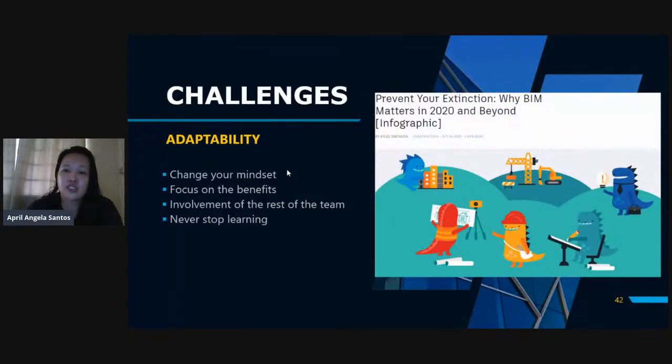So I saw this article, Prevent Your Extinction, Why BIM Matters in 2020 and Beyond. You can see, itong si Blue Dinosaur dito, maybe siya si project manager na ayaw mag-adapt ng new technologies. Then itong si Green Dinosaur, nagdo-drawing pa din siya. Hindi siya gumagamit ng softwares.